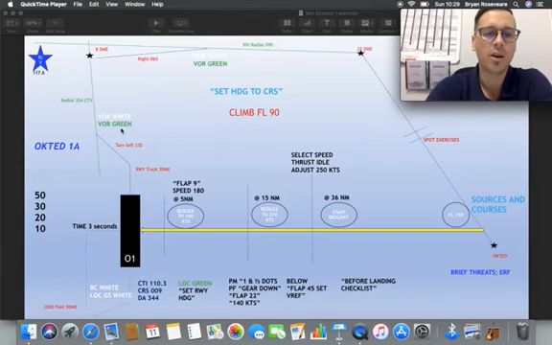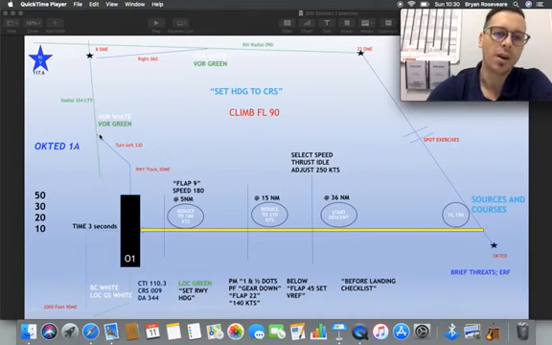Once we've got VRR green, we announce VRR green. The next call that will come from the pilot flying will be set heading to course. You'll hear and see that a lot during the training. Basically what that is doing, it's a high level of situational awareness that your lateral mode has now been switched across to navigation. Therefore your heading cursor is not utilized at this stage. So bringing it in line with your course bar is quite important.